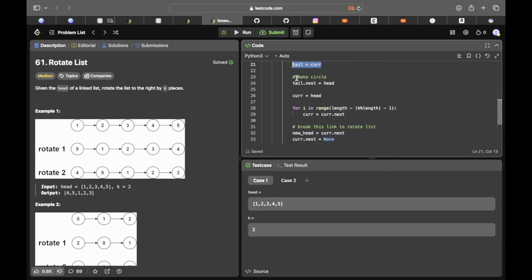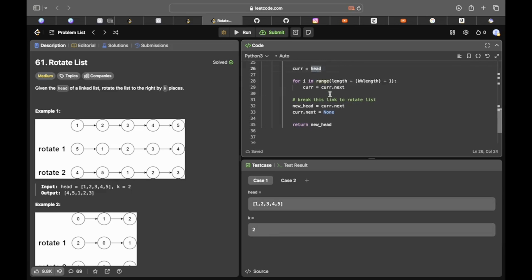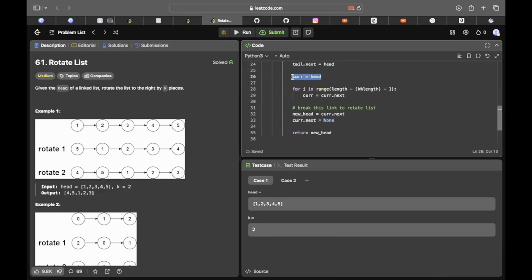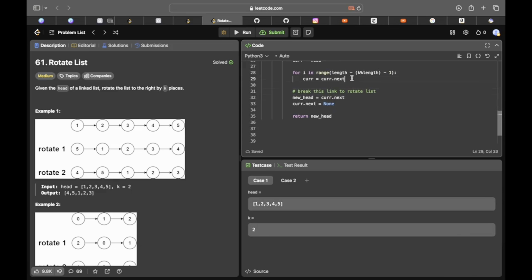Next, we are going to make the linked list into a circle like I described earlier. So this means connecting the tail node to the head node at the start. So this makes one large cycle that contains all the nodes in the list. I'm now going to go back to the head node, and we are going to go forward this many times: length minus k % length, which is k mod length, minus 1. And this is going to offset the start of the linked list until we get to the appropriate node that needs to start our rotated list.